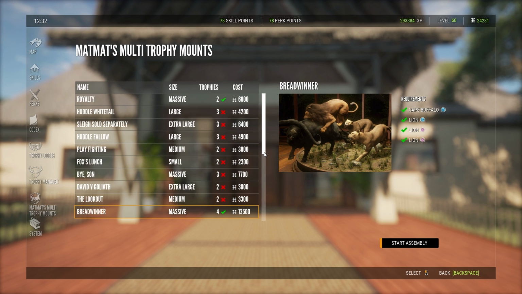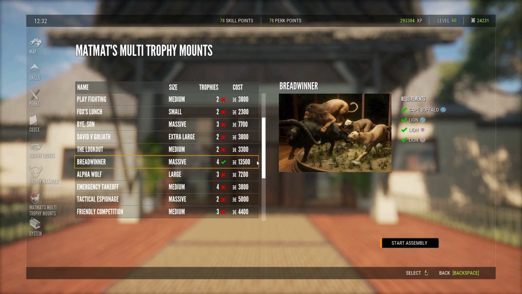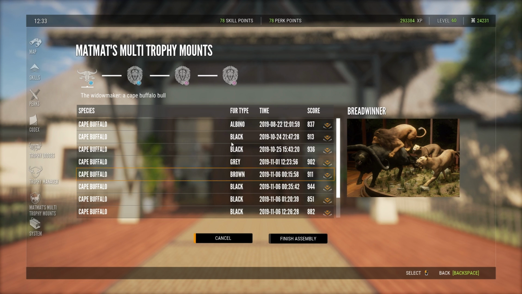I've got a few I'm going to go for, like look at this one, the breadwinner one. I've been working for that one, so I've been and got my Diamond Cape Buffalo. I've got my lions. I needed a male and 2 females. Now what I'll do is I'll start making it. So you click the start assembly button, make sure you've got the requirements. If it don't work, that's why you've either not got the money or you haven't got the requirements. You start assembly, and then you pick and start making it.